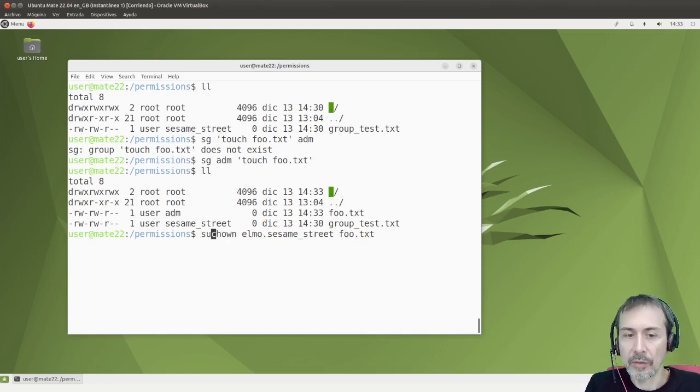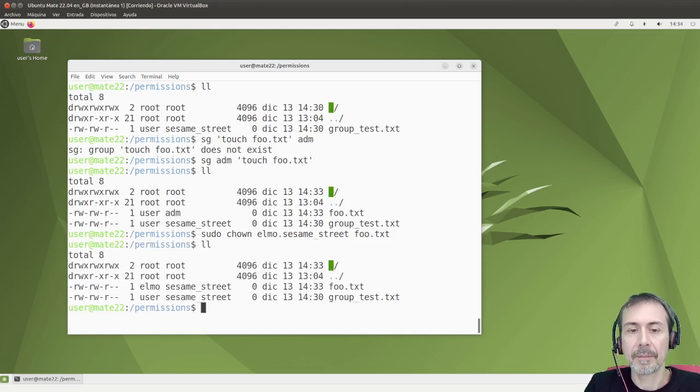In this case, I will need to use superuser privileges, because only superuser can change the owner of a file. If I run that, I can see that the owner of this file was user and adm, and now with a single command, I changed the user and the group.